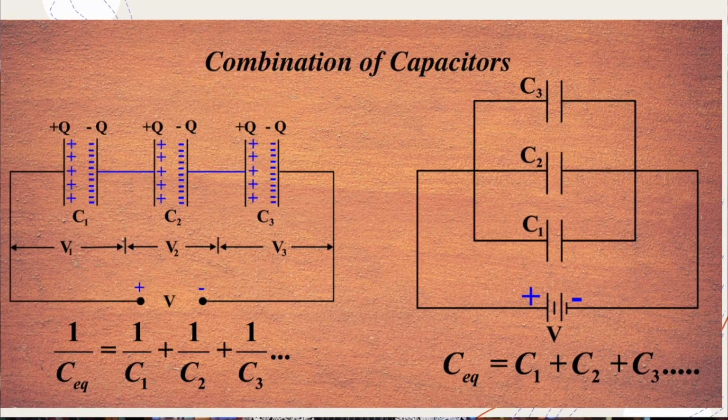You can see in the screen that we have just roughly marked capacitors which are arranged in series and parallel. What are the key points about capacitors arranged in series? As you can see, when capacitors are arranged in series, the same charge will flow through all of the capacitors. Potential across each capacitor will be different. And what will be the total formula for capacitors in series? 1 by C equals 1 by C1 plus 1 by C2 plus 1 by C3.